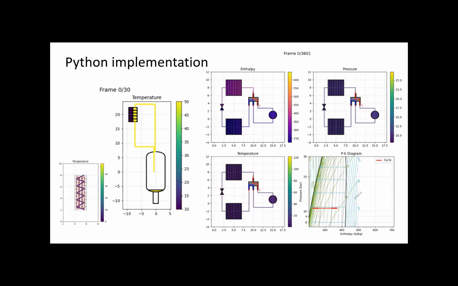So this is now the similar implementation in Python. This cycle I already showed before. This is early stuff, but it's the implementation in Python. But what I'm really pleased with is I could even get things like this. The lines actually show you where the valve position is. This sort of stuff is a bit more possible in Python to change the connectors and so on. And even the homogeneous and the two fluid models that I was showing you, we are also working on building a realistic implementation of them with the heater and the cooling coil and the accumulator and so on.